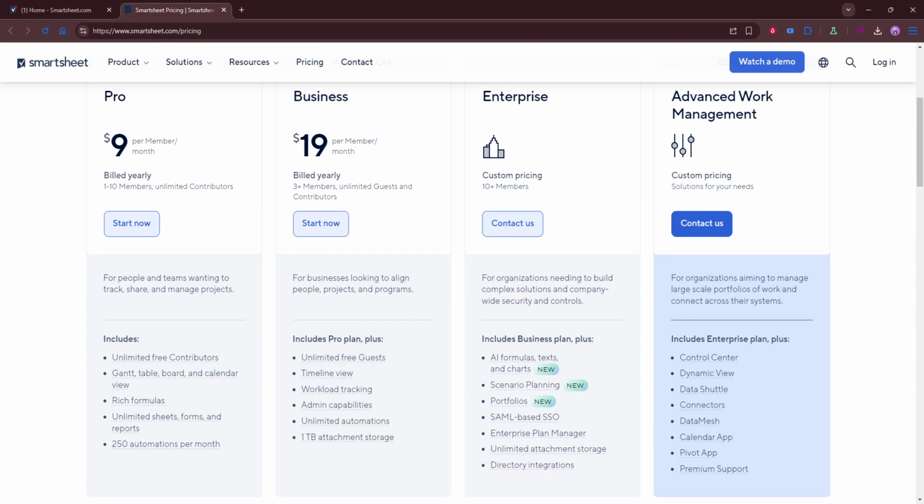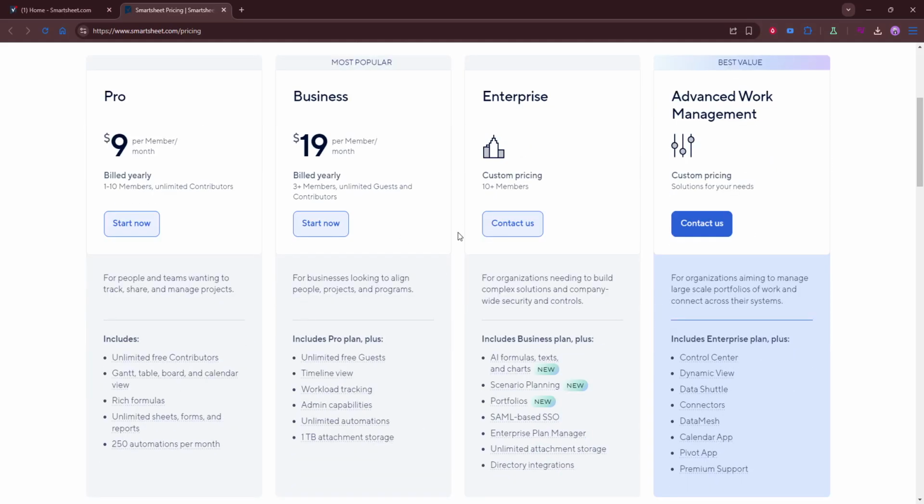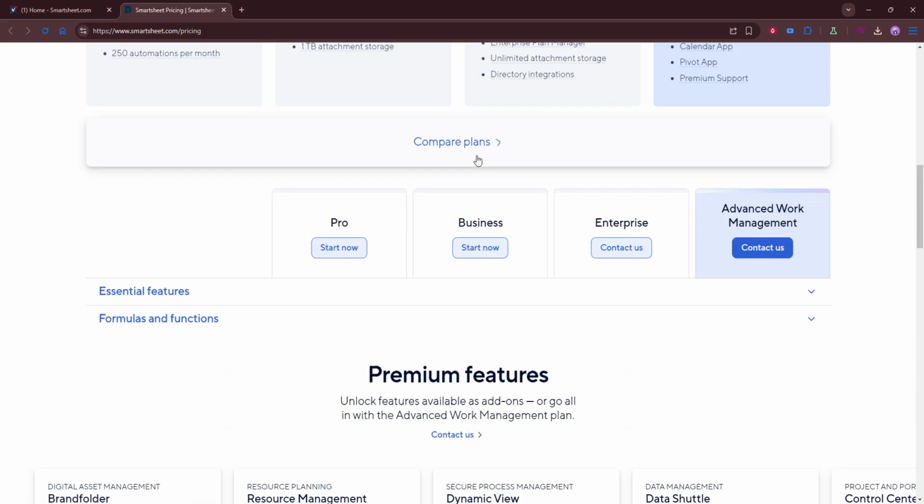Usually, pricing tiers are built to serve different types of users, from individuals and small teams to larger organizations with more advanced needs. As you read, try to understand the general purpose of each option before focusing on the fine details.